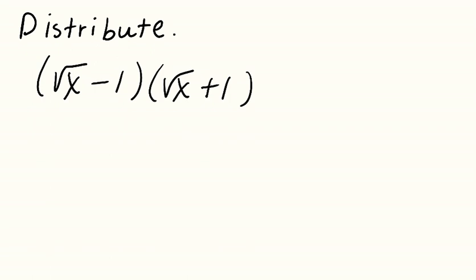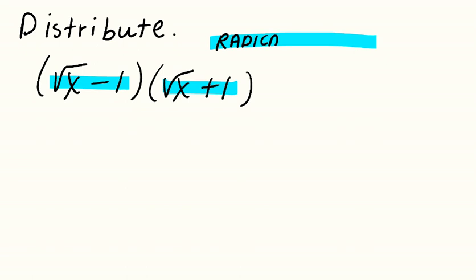Okay, here we've got two things that are off by a sign, see, we have root x minus 1 and root x plus 1. Okay, so this looks like something that we factored using difference of two squares, really. What I'm going to say is that these are conjugates, so they're radical conjugates of each other. And we'll have more to say about conjugates, especially when we go to do complex numbers. But for now, I'm just going to remind you of this.